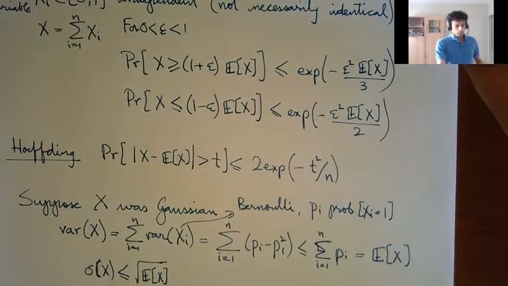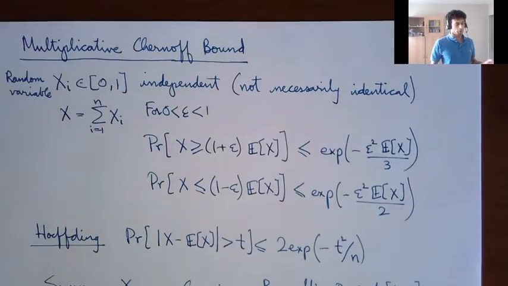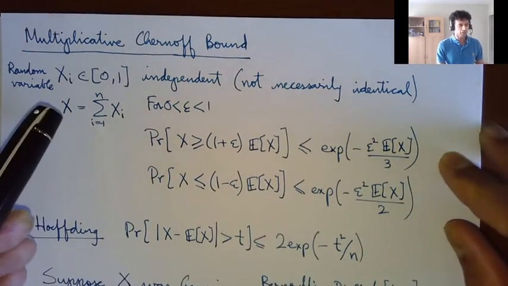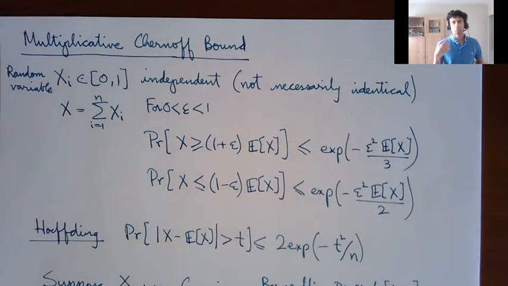Okay? Now this tool, the multiplicative Chernoff bound, is incredibly useful. So what I'm going to do now is prove that theorem about estimating with 1 over alpha, a direct application of the multiplicative Chernoff bound. But after that, I'm going to do a series of applications of the multiplicative Chernoff bound, starting with some concentration behavior of quicksort, a quick and dirty proof. But you'll see that just using random variables that are between 0 and 1, you can do a lot. You can analyze lots of algorithms. Okay.